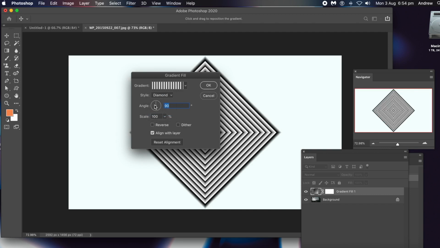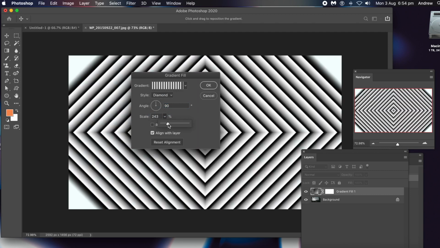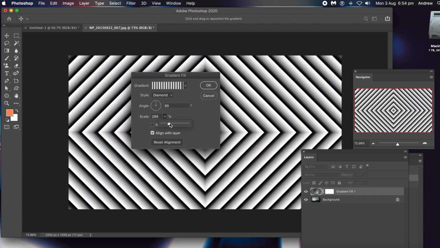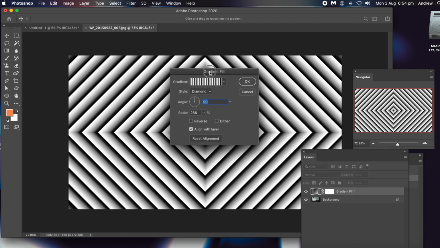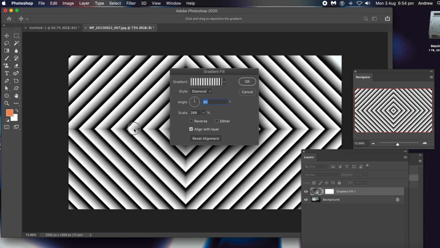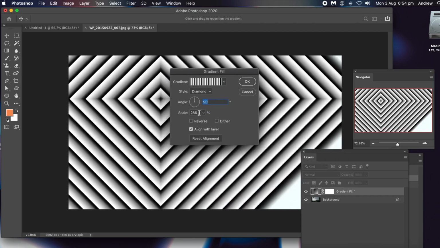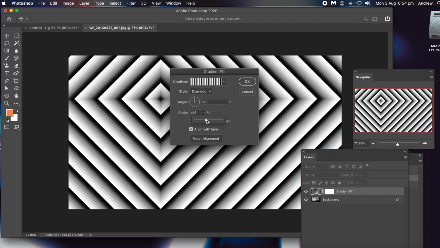And you can change this at any point. So you can always go back and change origin point. You can also change the scale. You can also change the angle. And you can obviously increase the scale so you can see it goes all the way to the edge. Sadly, there's no repeat feature in Photoshop. I wish there was, but there isn't. And you can, let's say, move the origin point. And you can go back to this at any point.